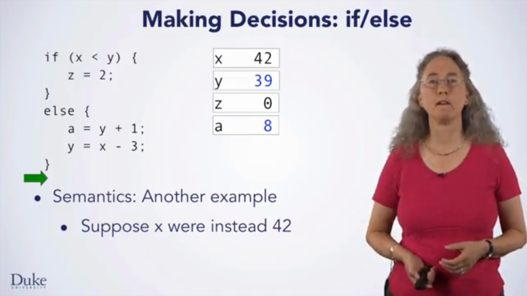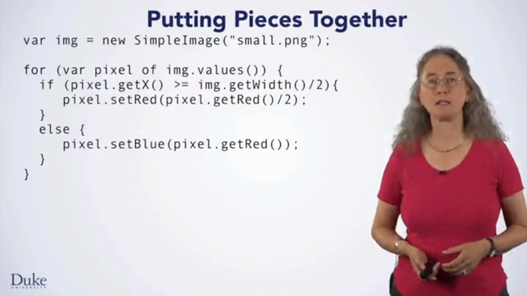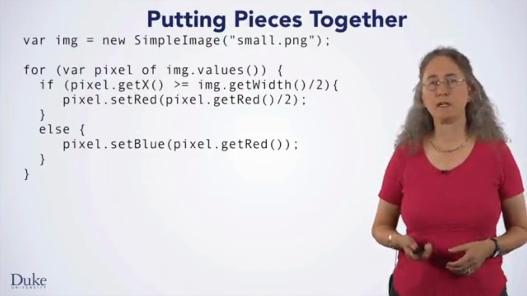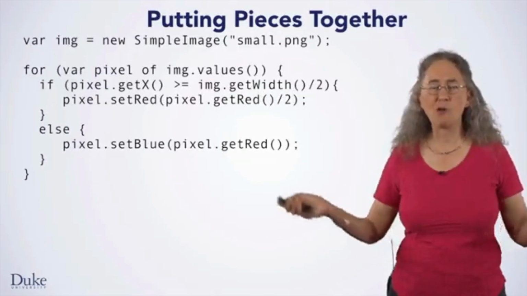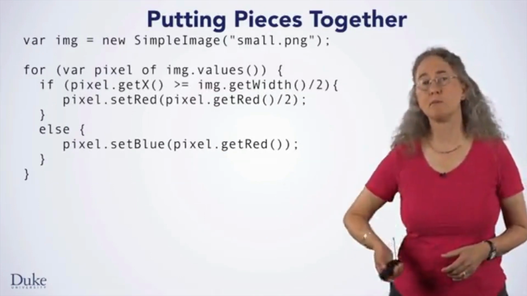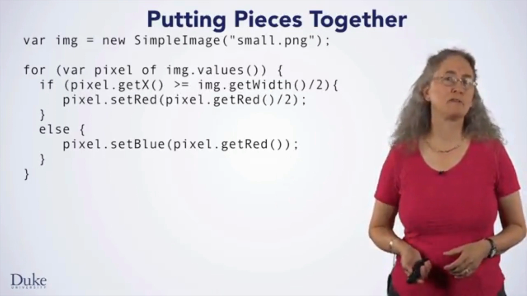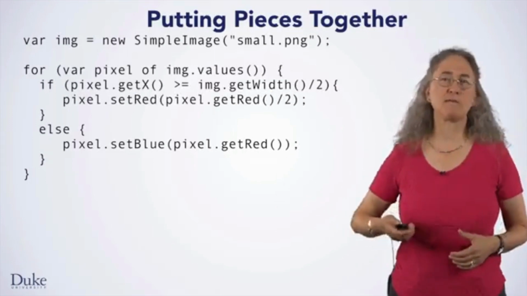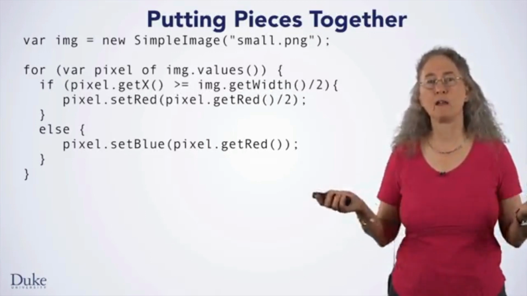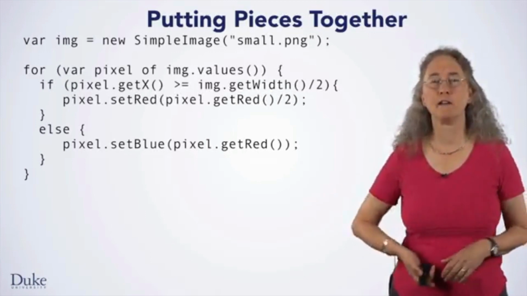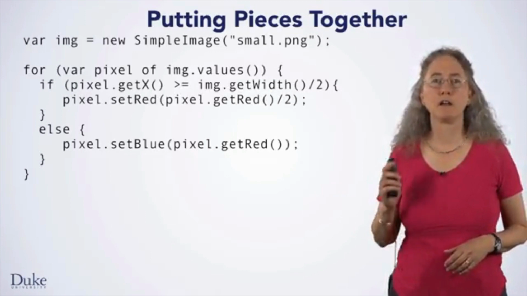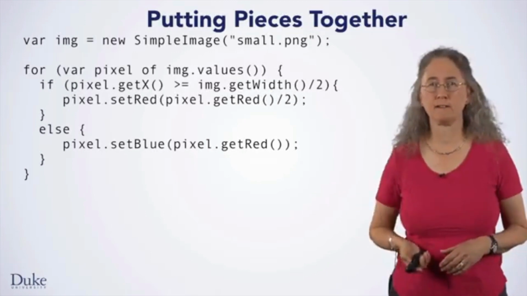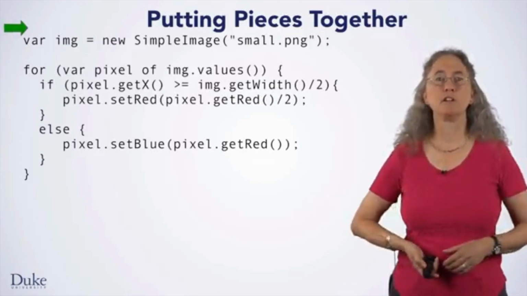You have seen several important concepts separately, but it is instructive to see them all put together as in this example. One important thing to remember when putting pieces together is that they generally follow the same rules, no matter how they are combined, a concept called compositionality. Let's see what this code does.